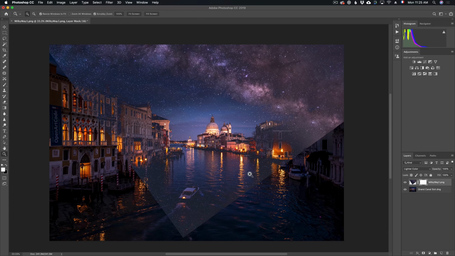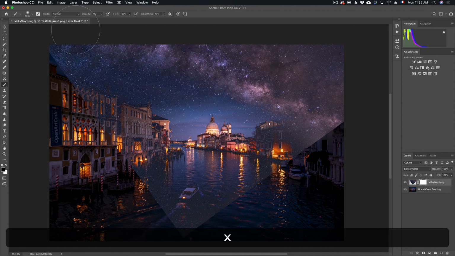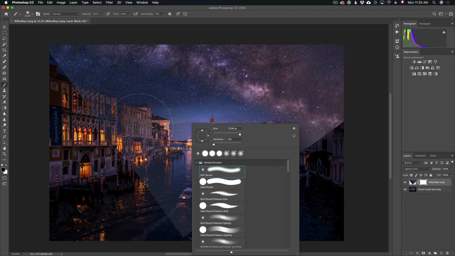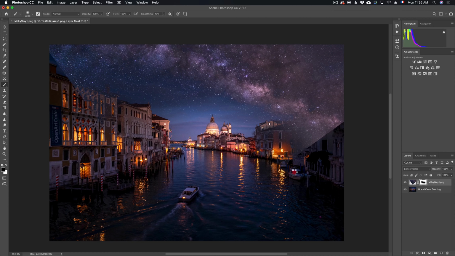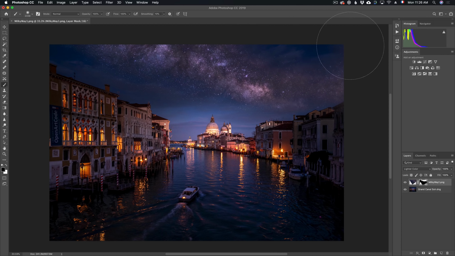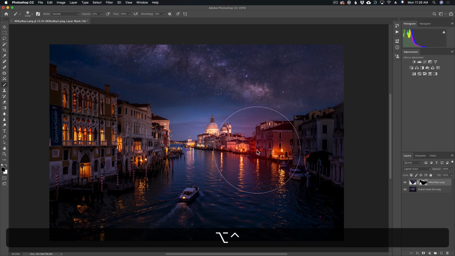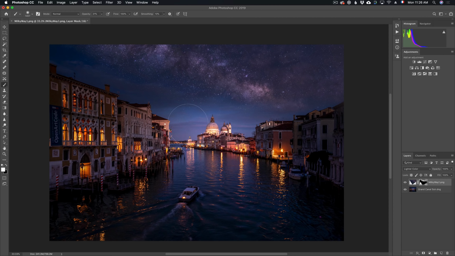Create a mask. Take a big brush. Make sure black is the foreground color. Make sure you're at 100%. Make sure you got a big brush and that your hardness is at 0 for this first operation. And that's just the biggest sort of blending that we do here. When I did this the first time, I'm going to lower the opacity to around 20, and I'm going to erase, oops, I'm not on a mask. I'm going to erase the top of the Milky Way, just so that it's not so much in your face. You're just blending it, you know. Blending it. Voila.